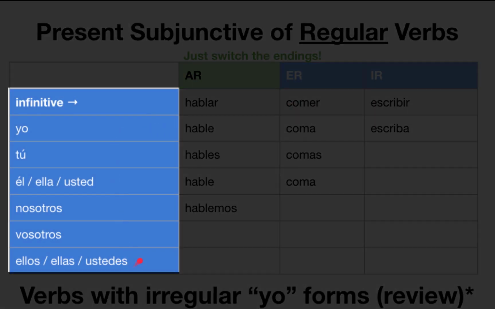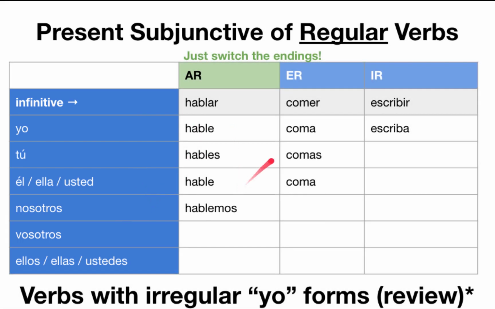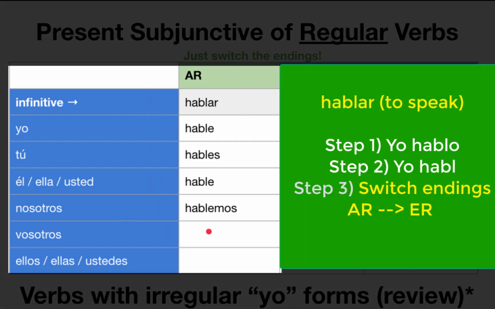Going down, we have the verb house bedrooms. So yo, tú, él, ella, usted, etc. And we're going to fill these in, and there are more to fill in as we progress. So we're going to start with the AR verb hablar, which is to speak. So we've got yo, and then normally it would be yo hablo, right, with present indicative, but now we're going to switch to subjunctive. So we just have to drop the O from the yo form and add E to the end.